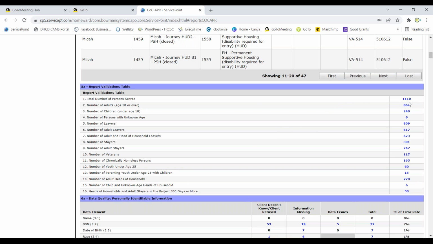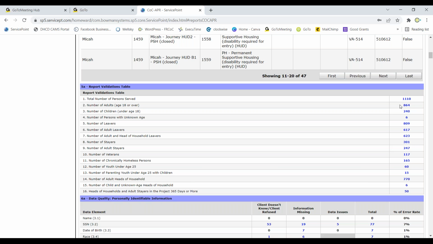So this looks like we served about 1,000 people last year through all of our continuum programs. This is a deduplicated number. If you're running the report for numerous projects at a time, and someone hit multiple projects included in the report, that person is only going to be counted once.